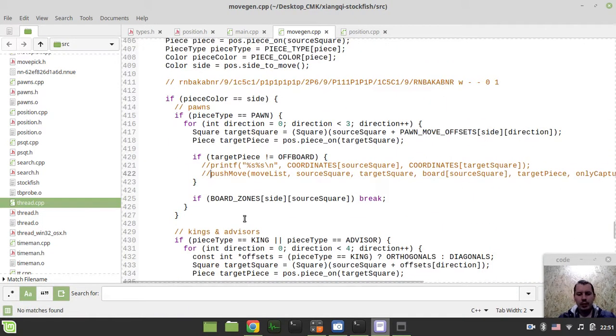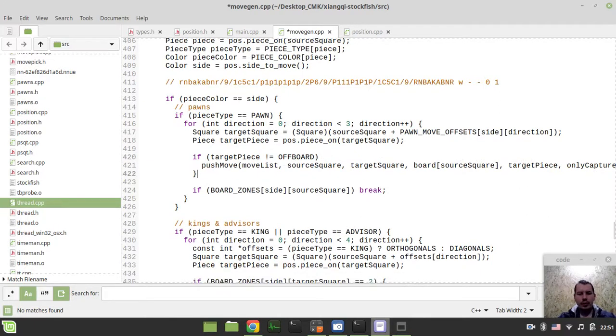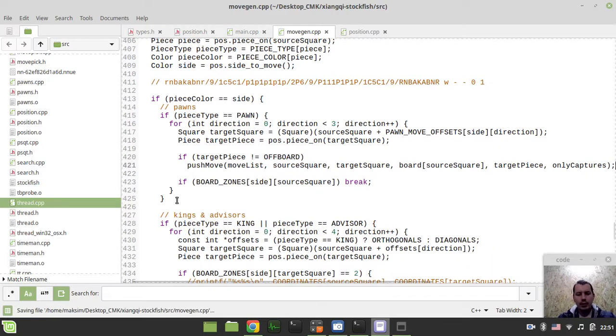Anyway, so I don't need this anymore. Yeah, so push move. So square target piece. Okay, this one, source piece. So this would be position piece on source square like this.